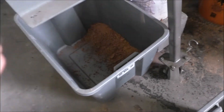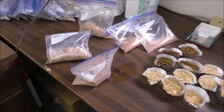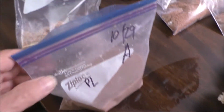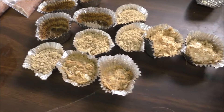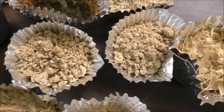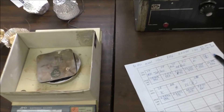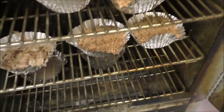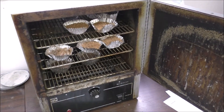Press cake looks about the same as it did yesterday. If I squeeze it in my hand, I don't even get a film of liquid between my fingers. This is where we run the moisture analysis. These are the samples we just brought in: press liquor, as-received material, and press cake. These are the samples we ran yesterday — you can see the as-received, the press cake, and the press liquor. The scale weighs out to a millionth of a kilo, and samples go in the oven here. We cook them overnight at slightly under 100 degrees centigrade.